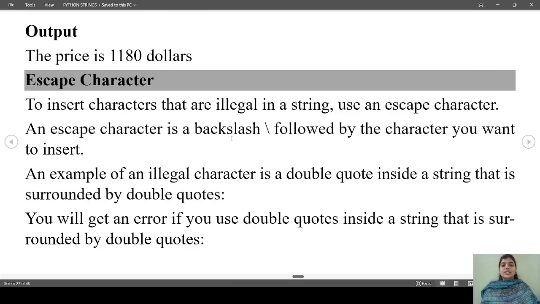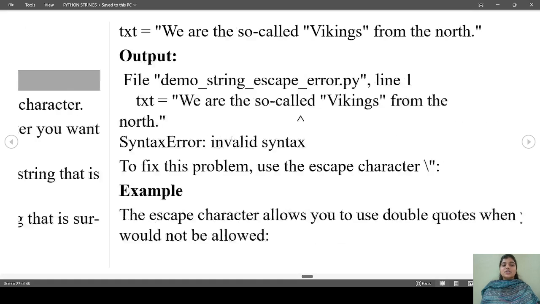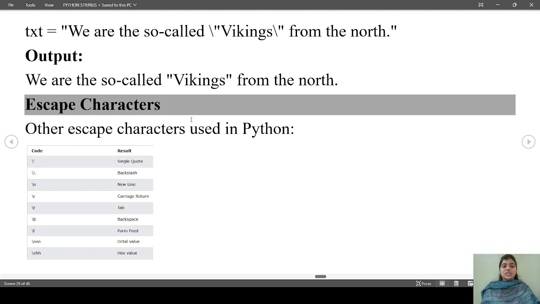We have discussed earlier that whenever you have double quotes inside double quotes, it would result in a mismatch quote error. For that you can use escape characters to rectify that error. Here you can see we have double quote content inside a double quote. If you print this data without using escape characters like backslashes here, it would return a mismatch quote error. So you can use any of the escape characters to rectify this problem. We have multiple escape characters you can use here, like slash and double slashes and all.